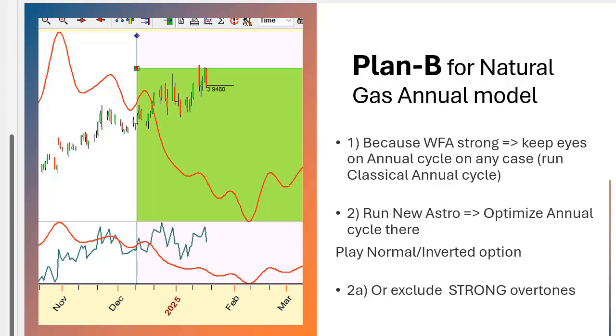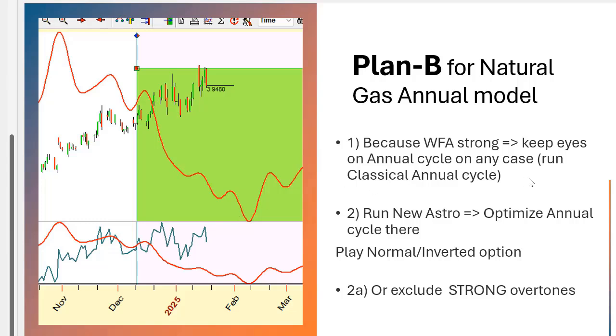Next question, plan B. What to do with a non-working annual model for natural gas futures? You see how it looks, the projection line after December, and the red price line. So this is a recommendation.